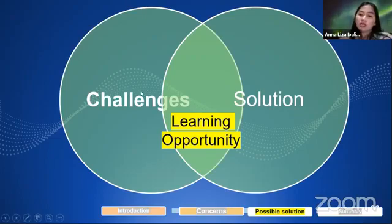So I was able to do this simple diagram. This is the framework that I wanted to share with you guys. We all have the challenges that I have identified a while ago. Ang dami nun, no? Dami ko nasabi, or meron pa akong mga hindi na-hit na meron kayo ngayon. Ang dami nating challenges sa time, paano natin pagsasabayin yung work, paano natin pagsasabayin yung work ng ating mga anak.